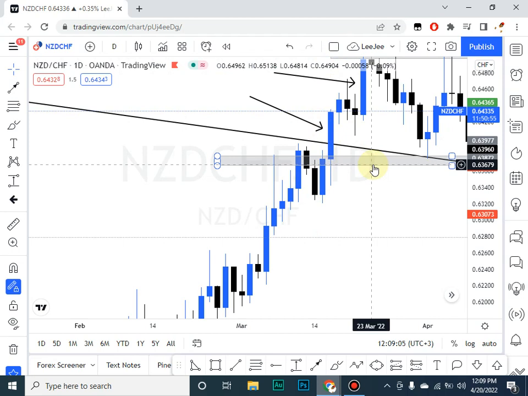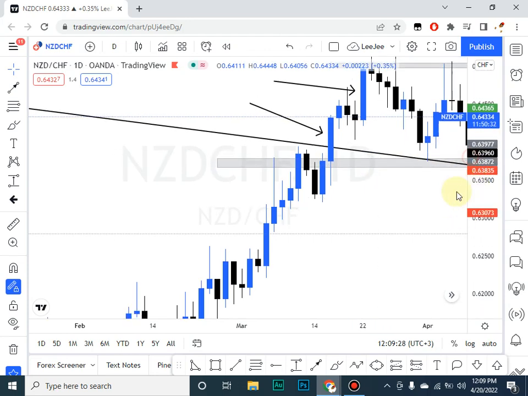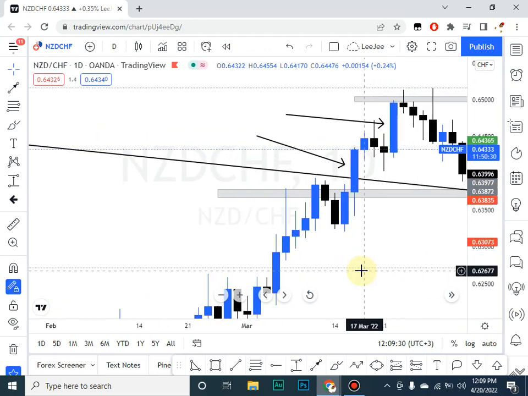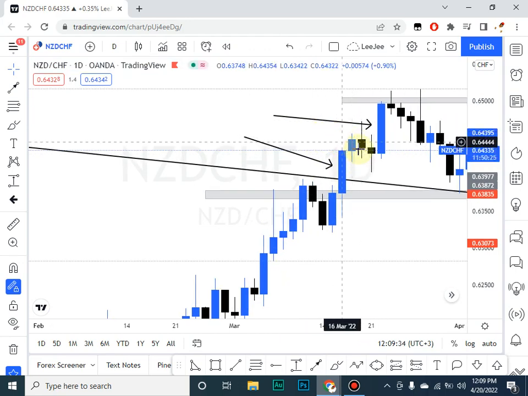So what are the basic Japanese candlestick patterns? We have something called spinning tops. The Japanese candlesticks with a long upper shadow, long lower shadow, and a small real body are called spinning tops. The color of the real body is not very important. The spinning top pattern indicates indecision between the buyers and the sellers. Indecision. So let me show you about these spinning tops. Look at this, you see, there was that indecision.